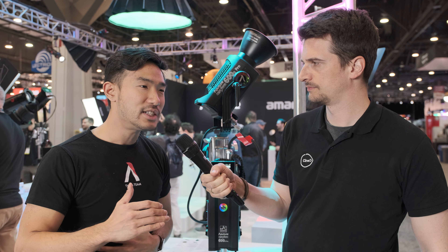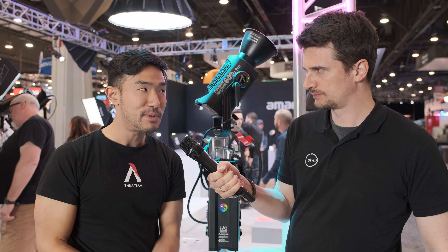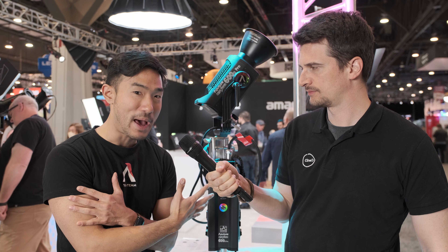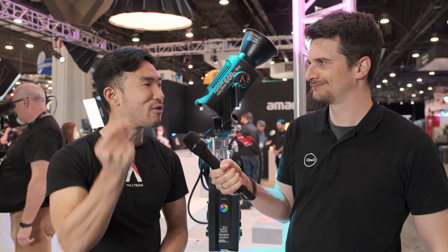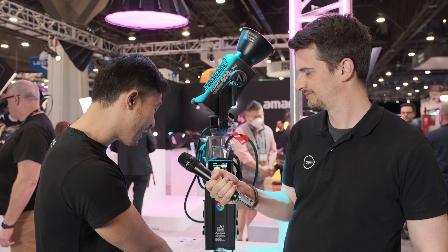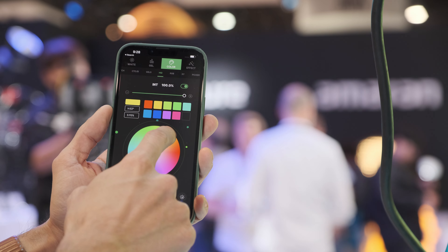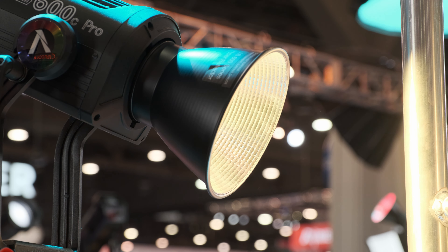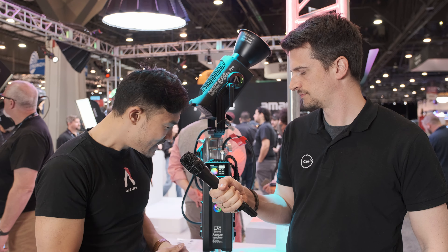What we're talking about here with the 600C Pro is that we're not just pushing brightness anymore. For the first time ever, we have a point source chip-on-board light that actually has full RGB tunability. So now with your modifiers, not only can you shape the light into any shape you want, not only can you take it anywhere because all these lights are battery-powerable, but you can also say 'I want this soft light green, I want it red, a little too red, I want it more pink.' Right here using Sidus Link, I have full app control and I am changing this product right now, dialing in all the colors on the fly — no gels needed.